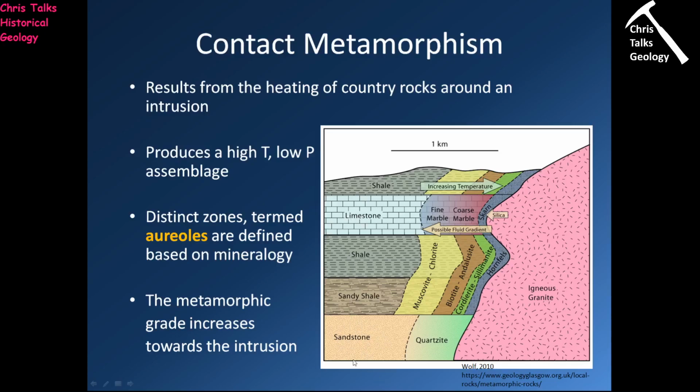The same goes for the sandstone down here, dominated by quartz. So the sandstone down here is going to be metamorphosed, and that's going to form a very quartz-rich metamorphic rock called a quartzite. So the types of metamorphic rocks we're getting in their mineralogy are a direct reflection of the protolith. So you'll notice that neither the limestone or the sandstone shows these very, very distinct changes in mineralogy because they are such stable rocks.